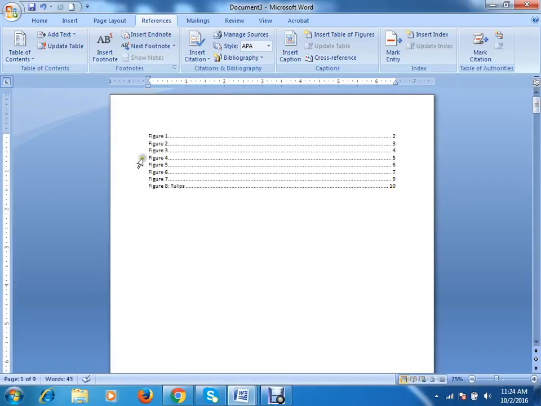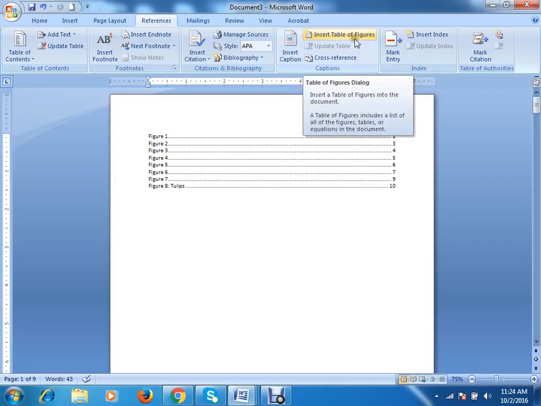Okay, so this is the way of preparing a table of figures automatically.